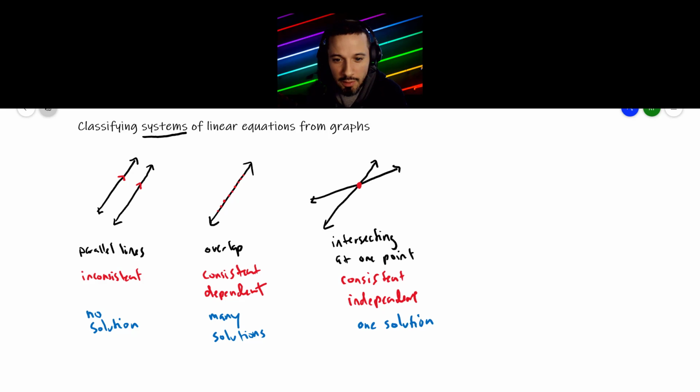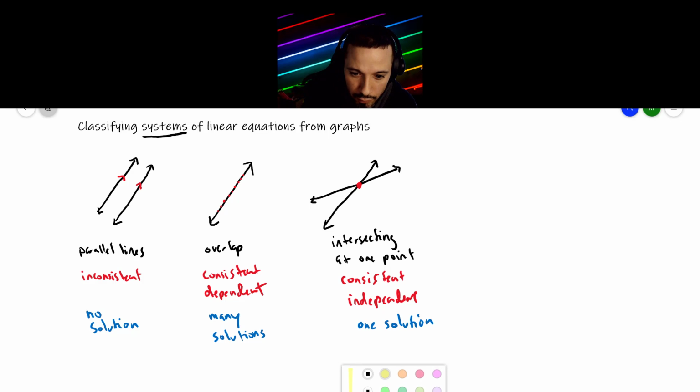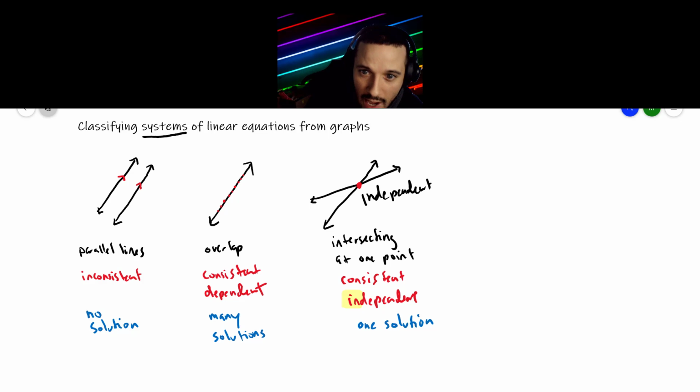And as a little tip, there are some memory techniques, like if you get confused with the vocab word. One way I remember consistent independent is the word independent. Notice that the word independent has the letter I in it. That I reminds me of this right here, like I for independent. They intersect at one point, so that I in independent, the dot for the I reminds me that that's the intersection point of one. That's how I remember that one. And that's because vocab words are easily forgettable. So if you do a little memory trick like that, it helps trigger what the definition is.